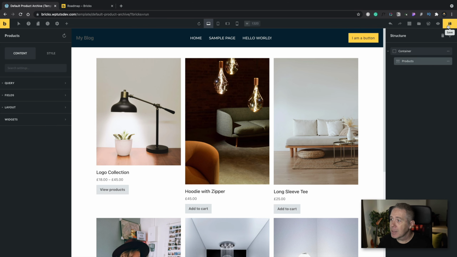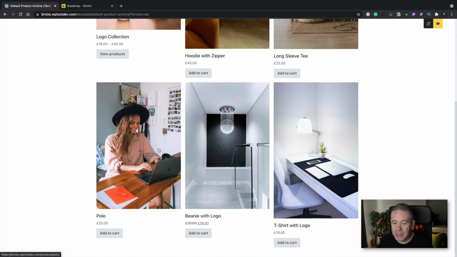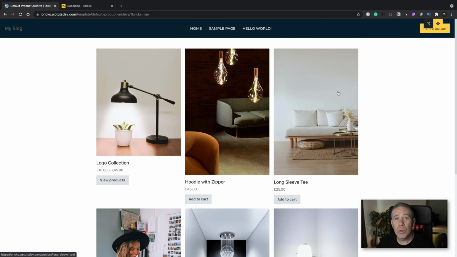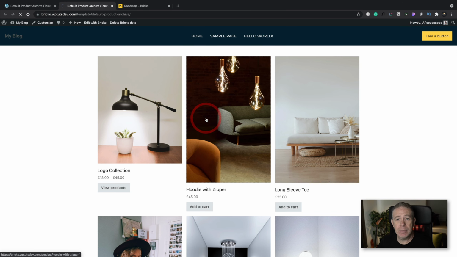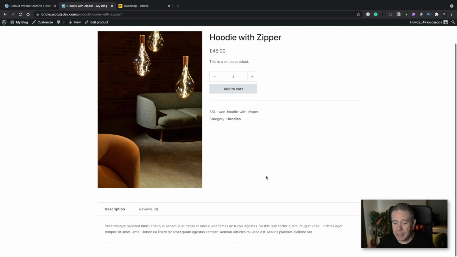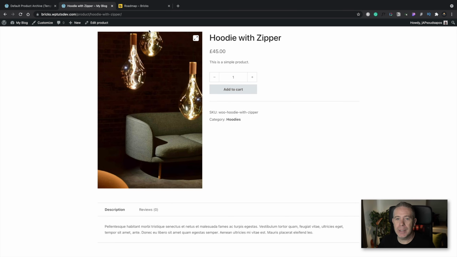We can now just come up and save this, and if we want to preview it, we can just click and we can see, okay, this is exactly how it looks. And if you want to test things out on the front end, you can just use the front end option, and you can just make sure that everything works the way you expect it to. So this is the default layout now for the single product. So we'll take a look at doing that next.